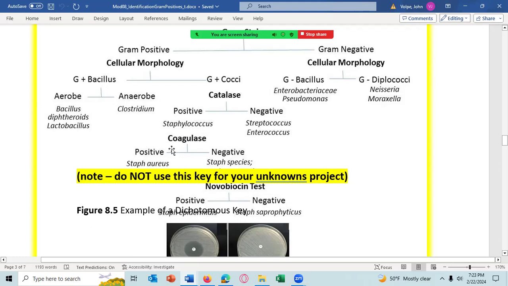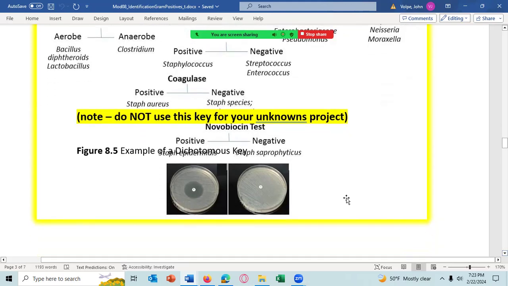All right, so it's not coagulase positive, so we cross that out and then do another test to separate out the coagulase negative, catalase positive, gram positive cocci. The test we choose is the novobiocin test, and if it's novobiocin negative, then the species is Staphylococcus saprophyticus, and if it's novobiocin positive, then it is Staphylococcus epidermidis, and it's really hard to read that.